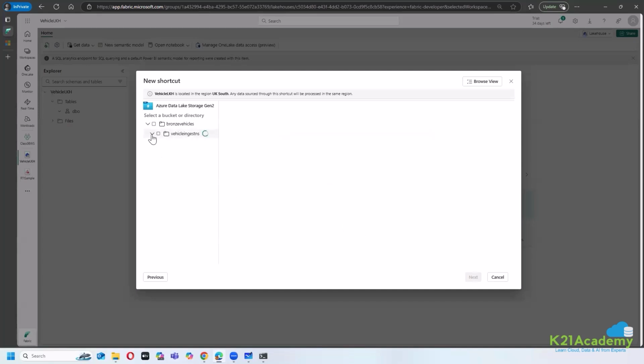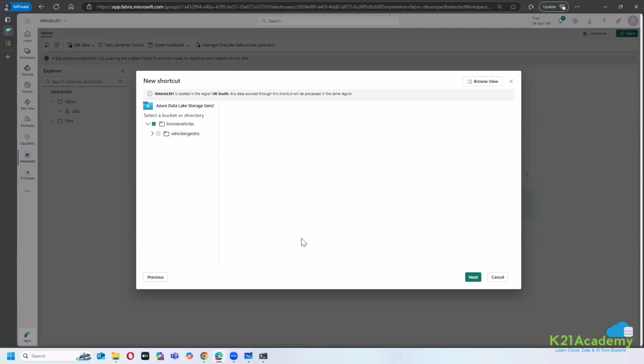Here we have all the data. Select it. What do you want to mount? I want to mount the vehicle telemetry of the 0th partition of the year 20. What do you want as a shortcut? I only want the year 2025, everything below that. But let me take all of it for you, so I can take the entire hierarchy. This is the beauty of HNS, that you can take the data of the 16th Feb. See, all you can take. I think we'll have to select the top level object only.